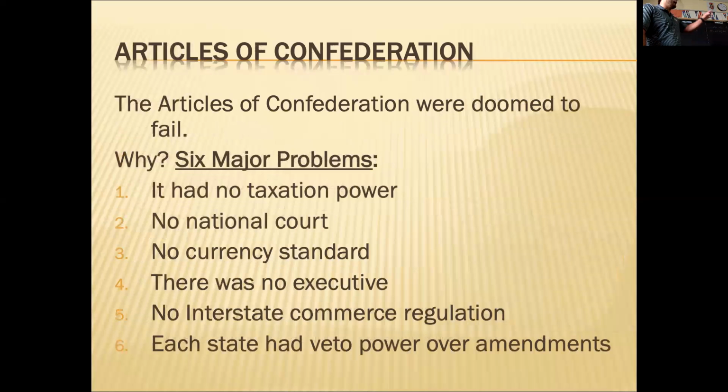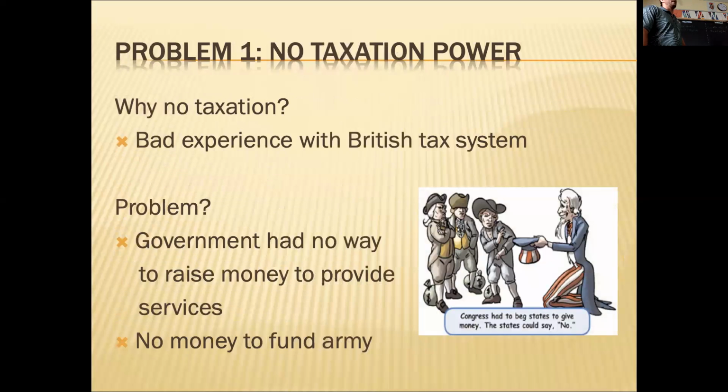All right, I know I briefly stated the 6 problems yesterday. So we're going to first start off with the taxation power. The biggest weakness of the Articles of Confederation was that there was no taxes. Okay, they couldn't tax the people, meaning that they couldn't fund really anything. So the reason why they believed that taxes weren't a good idea is because the revolution was fought over mainly taxes, okay, and the lack of representation. So they thought, well, if we don't tax anybody, there won't be any types of upheavals, right? There won't be any types of revolts or rebellions.